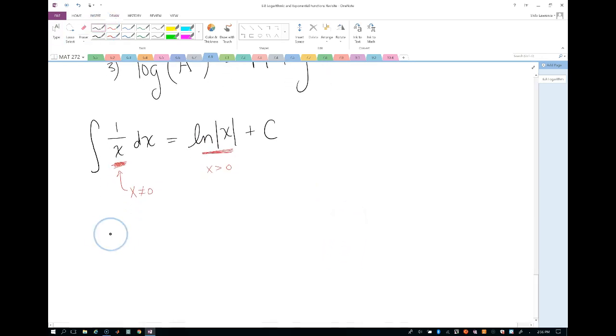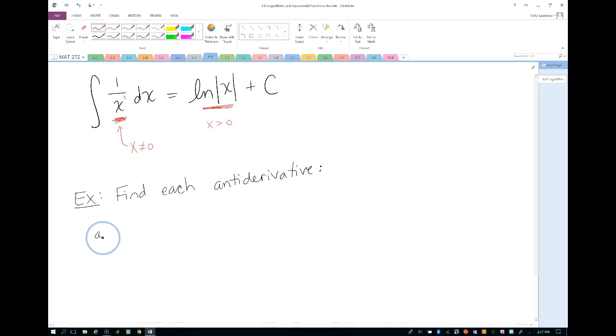And we can see problems like this in lots of different forms. The key usually is to look for a linear denominator. That means a denominator with a power of 1. Sometimes we might see it right away. Sometimes we won't see it until we do a u substitution. Most of these problems are also going to require u substitution. Very rarely will we see just antiderivative of 1 over x.